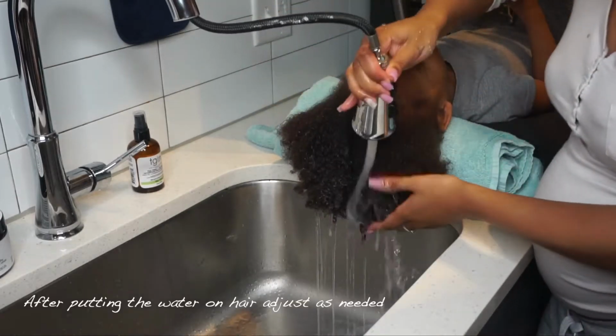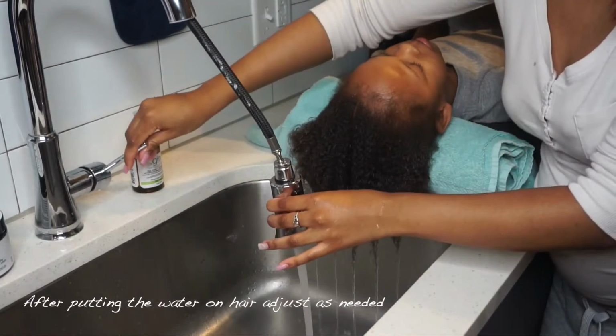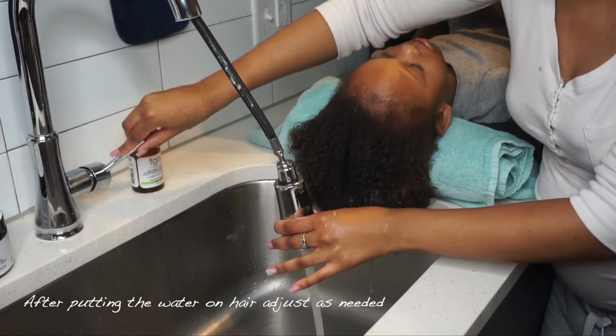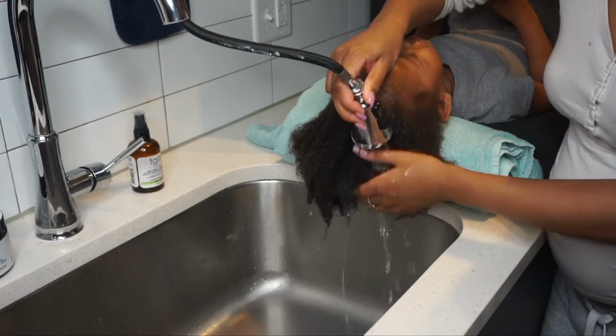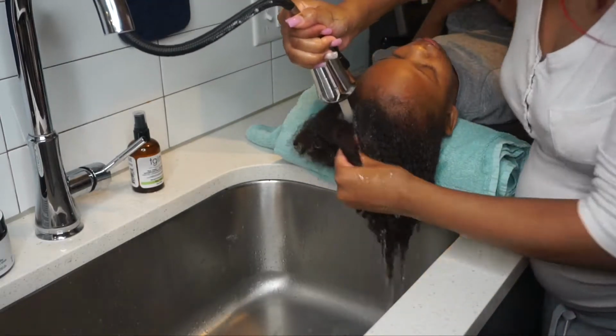Here you'll see me adjusting the temperature. If you didn't notice, my child is making a face at me, so I try to gauge with her to see what's comfortable to her. Just because it feels okay on my hand doesn't mean it feels good on her scalp, so I'm trying to adjust.